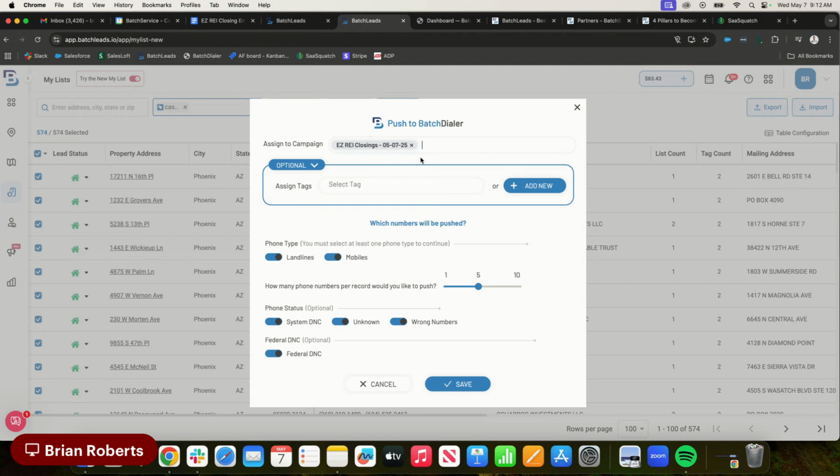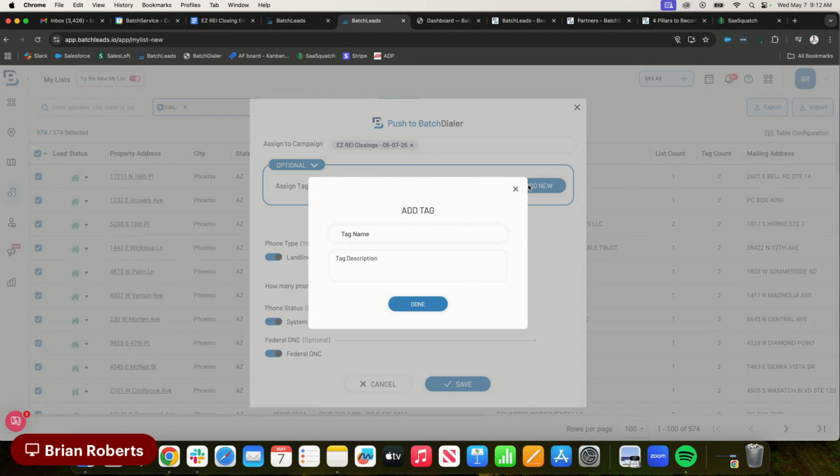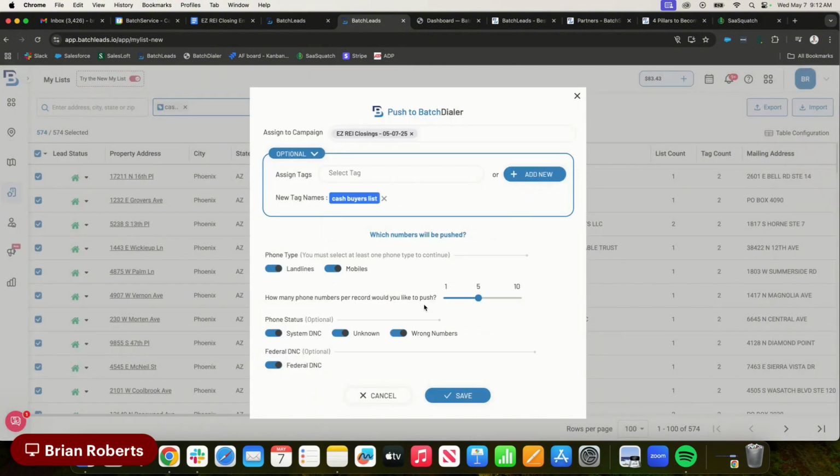So if we wanted to call these cash buyers right now, we can add a new tag and have this be our cash buyers list. Save that, boom, and then this is right in there, and you guys can start calling this list in a couple of minutes.